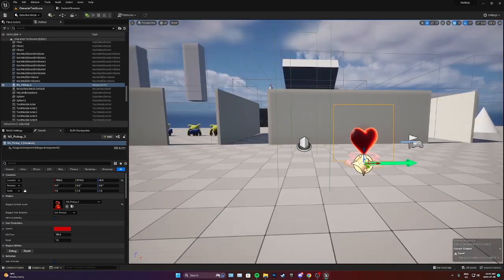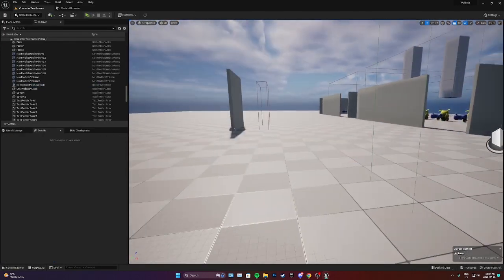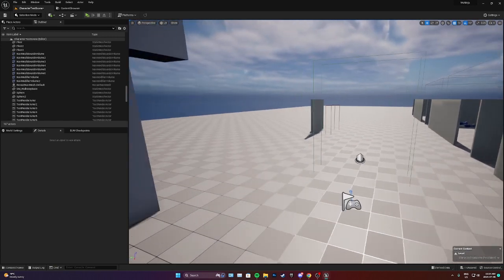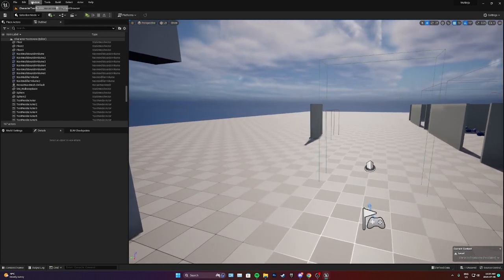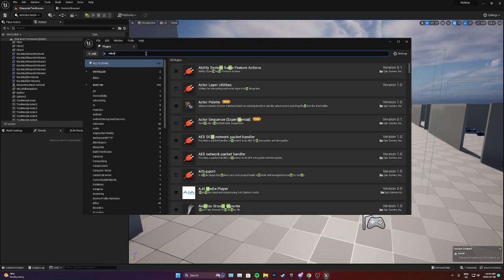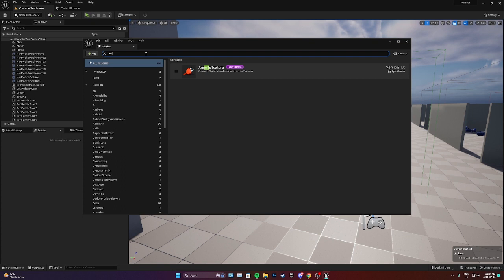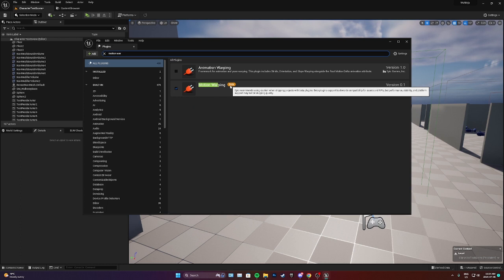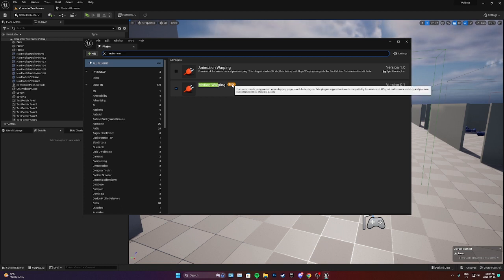That's pretty much it for downloadable plugins that I can think of at this time. But a couple other new plugins that I wanted to mention in Unreal 5 that I've been playing around with are really, really powerful. The first one is called motion warping. It's been around for a little bit, and it's something that is widely used. It isn't a beta, but it's been out for quite a bit now. I think it's also available in 4.26 versions and up, but I could be wrong on that. I know it's available in 4.27, and it was in beta then as well.